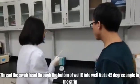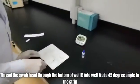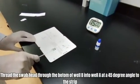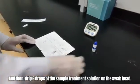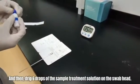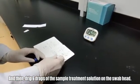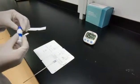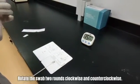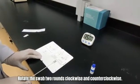Thread the swab head through the bottom of valve B into valve A at a 45-degree angle to the strip. And then drip 6 drops of the sample treatment solution on the swab head. Rotate the swab 2 rounds clockwise and counterclockwise.